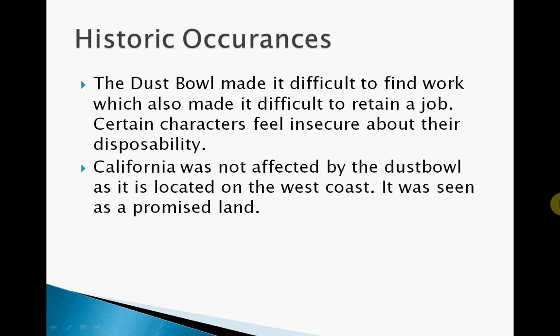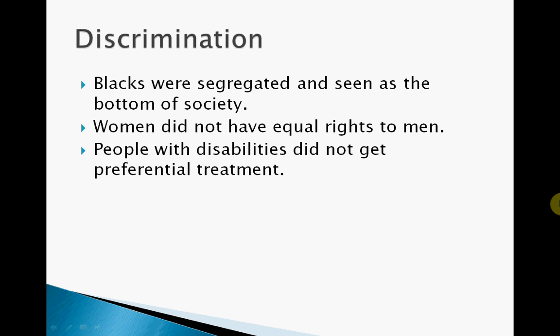This then made the farmers have to sack a lot of their workers, which makes the characters feel more disposable, and then the banks had to write off their land so that they could try and get money back from all the loans that they took out to buy the technology in the first place.